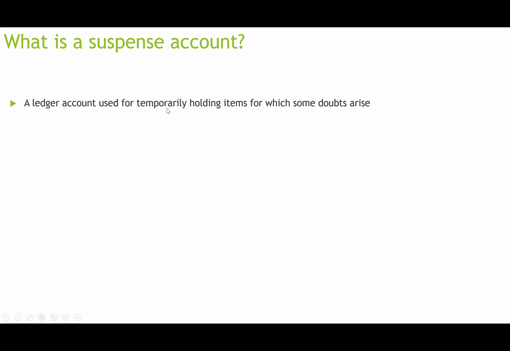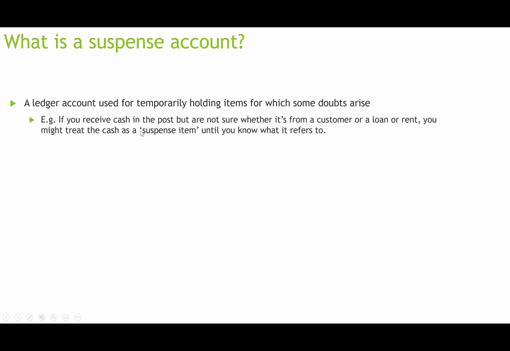So what is a suspense account? A ledger account used for either two main purposes. First off, for temporarily holding items for which some doubts arise. The kind of scenario that may happen there is you receive cash in the post, okay, can happen, but I'm not sure whether it's from a customer. So it could be a customer who sent cash to repay you, in which case it would affect the customer's account, or it could be a loan from a friend of the owner or from the owner himself or herself, or it could be rental income. You simply don't know how to deal with the cash.